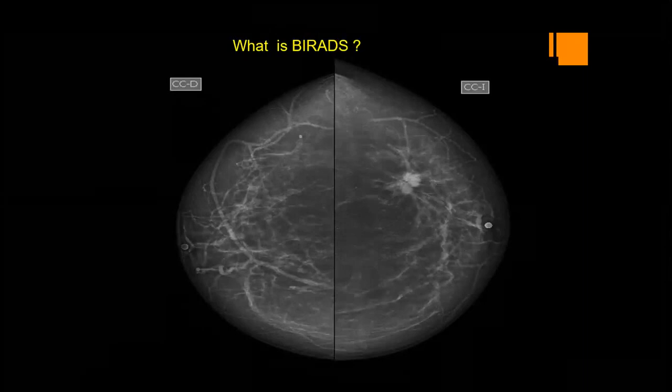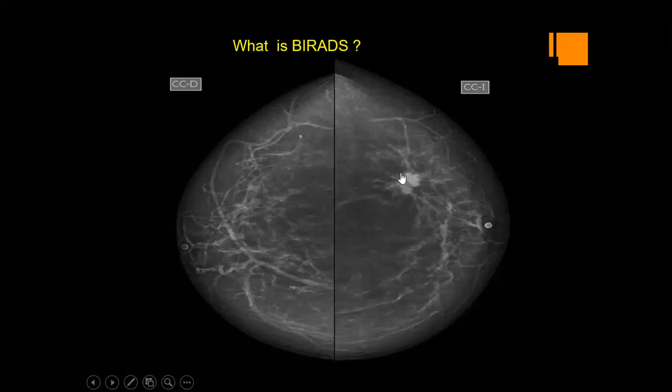Sometimes you will see both. You see the microlobulations here. Yes, there are microlobulations, but at the same moment you have long spicules radiating. You have seen these thin lines. The denser region is microlobulated, so you can describe it by both. But because the spiculation is more suspicious, you can just say a spiculated mass, that means highly suspicious.